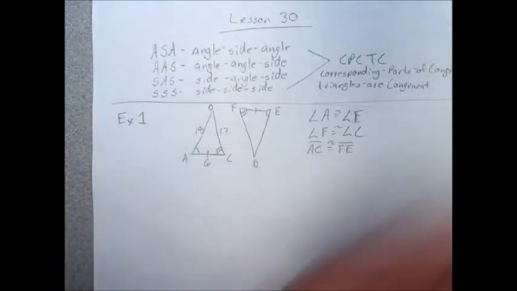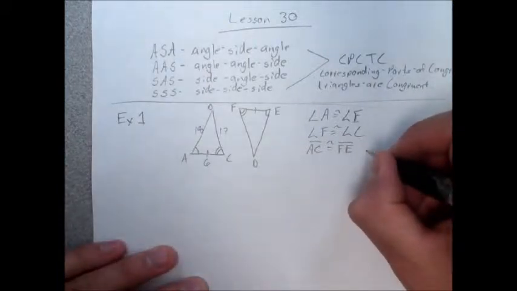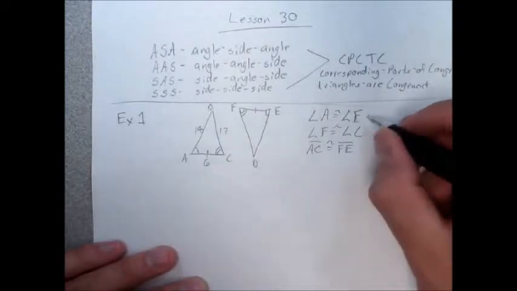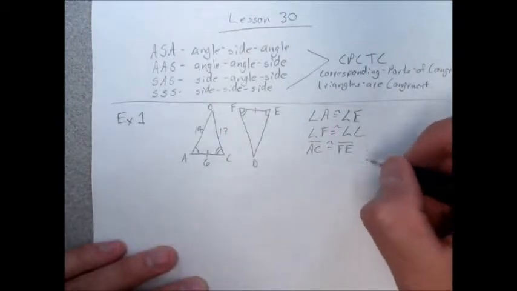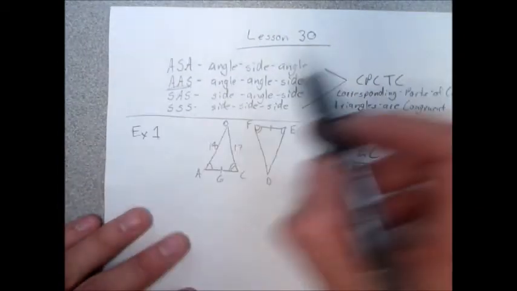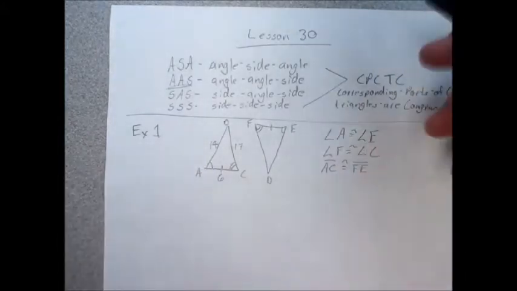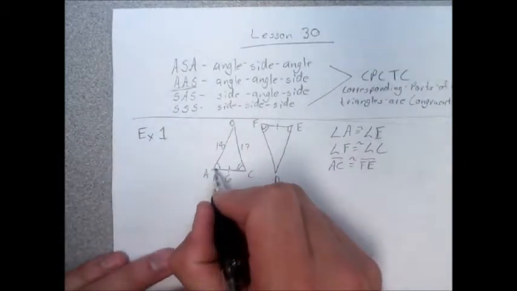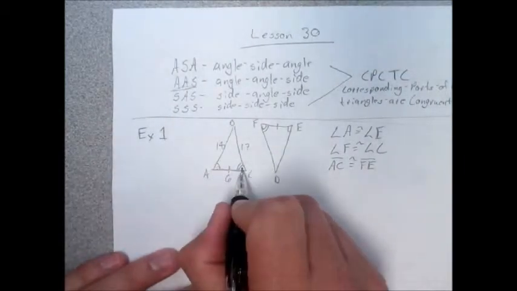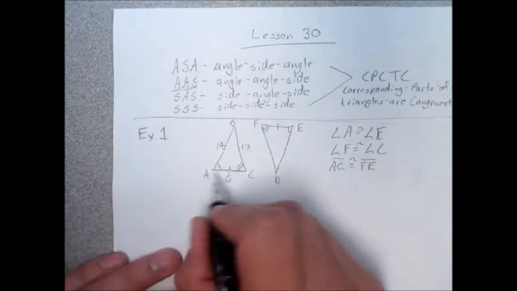Okay, so I know three things. I know an angle, and a side. So what do you think I should probably use? I know an angle, and a side. It's like I said it out loud, huh? So we have angle, side. That would prove these two congruent. Now, the definition says the included side of two angles. So notice these two angles are the ones that are congruent in this one. Therefore, the included side is the one that is in between them.